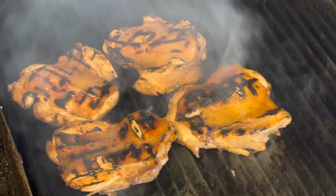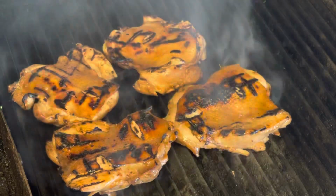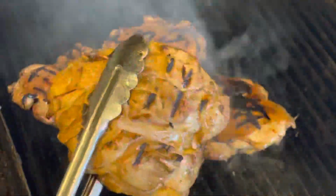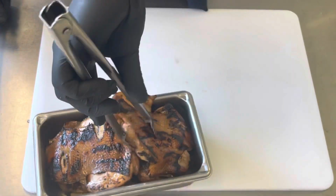Then you're going to just finish it off here on the grill, guys. And if your chickens are skinny, you don't have to roast it. You can just cook it all the way through if you want to. But I find this gives it an even, really moist, juicy cooking. And it's as easy as that, guys.